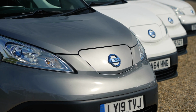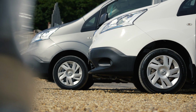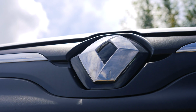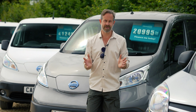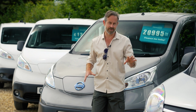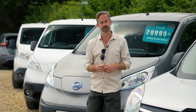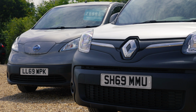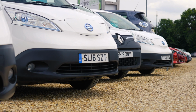There is huge demand for these smaller vans, and the compact van is where the EV was originally most appealing, as they drive just like a car and the range is preserved due to its lower weight. These compact vans are perfect for driving in the city, which is also where these electric vans are of huge appeal in order to comply with the growing number of UK low-emission zones. Compact vans like these are great for city driving, however they're not suitable if you need to carry larger loads.